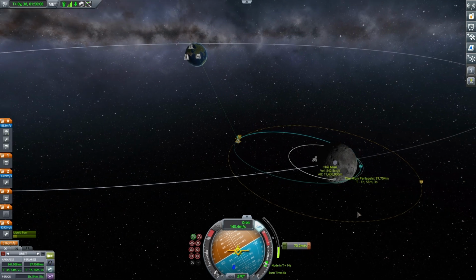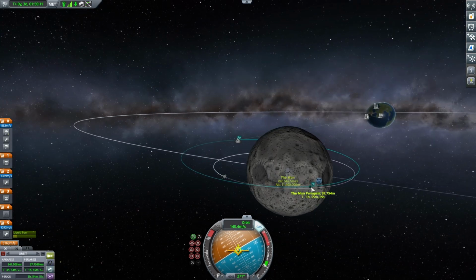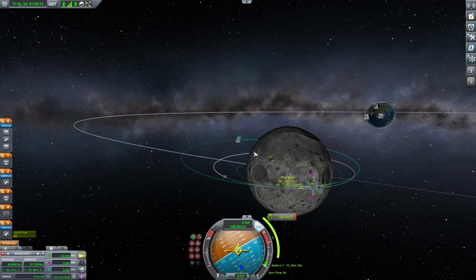I decide to lower my orbit even further here, which will help later when I need to rendezvous with the command and service module.